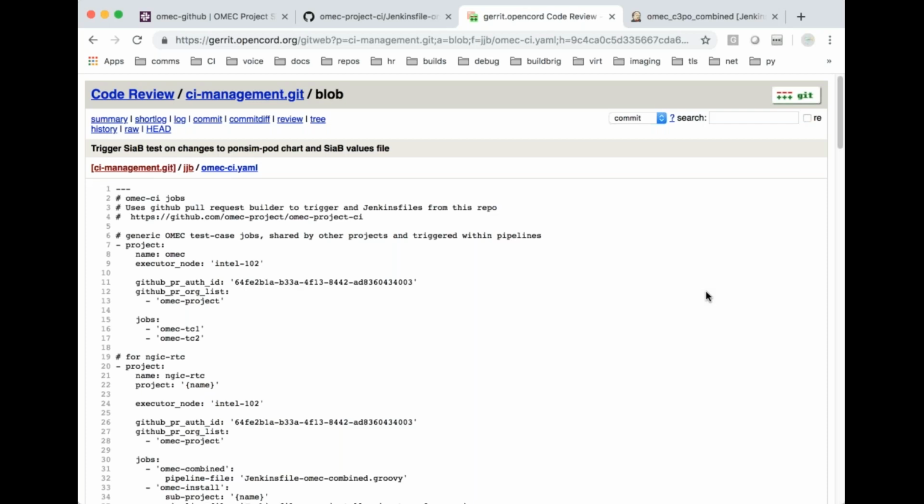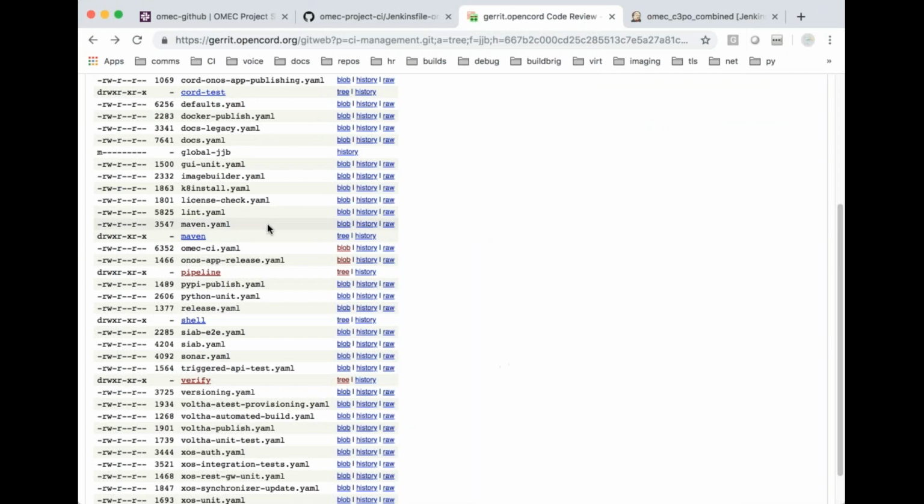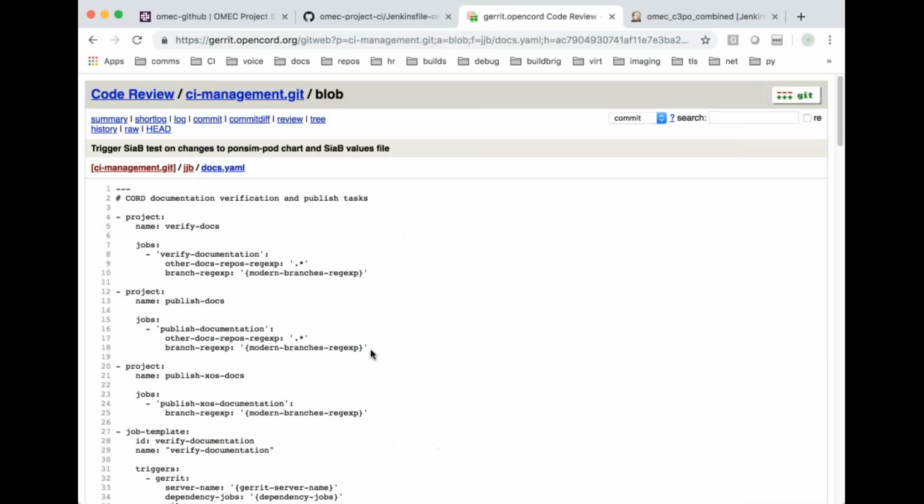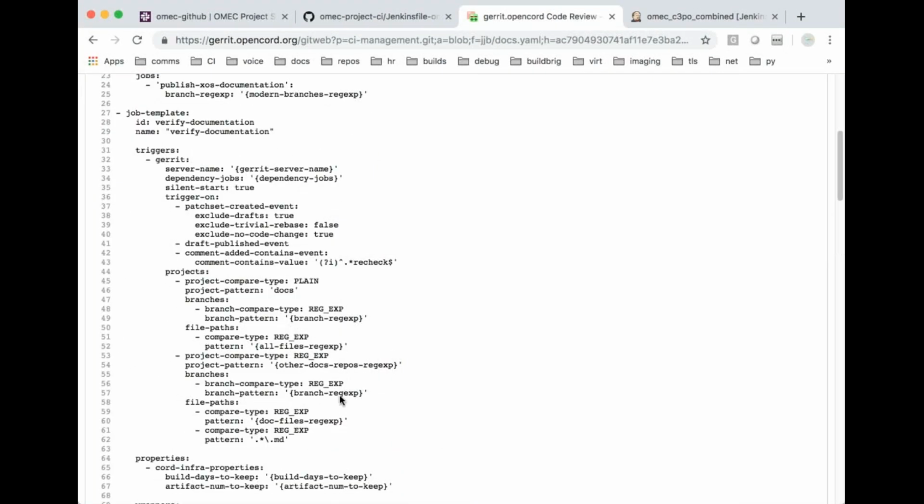So for example, we have the ability in Gerrit to only trigger some documentation jobs when they see a change in the documentation matching a regex or matching markdown files. So you might not want to have a full test run happen on just documentation changes. And that's not really possible with the GitHub triggering plugins.